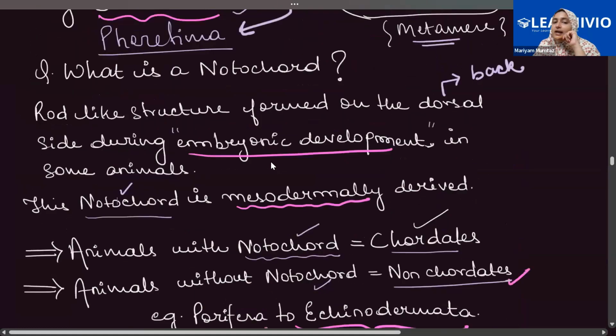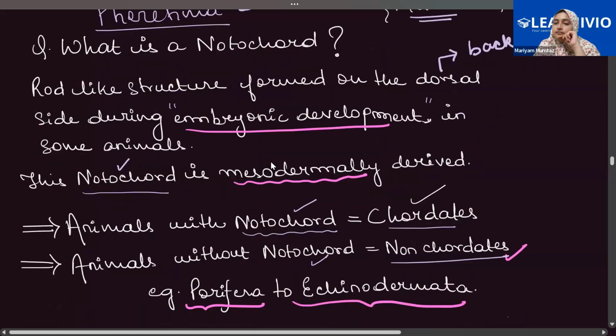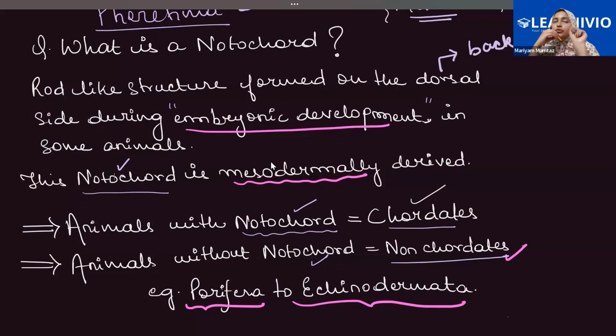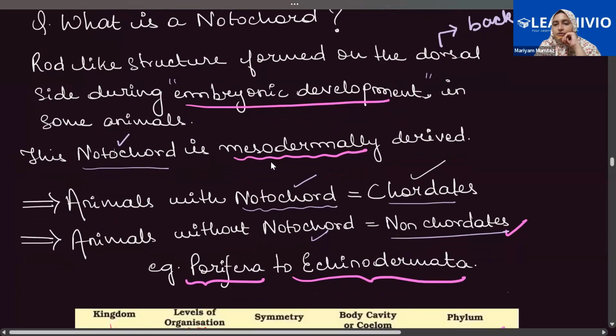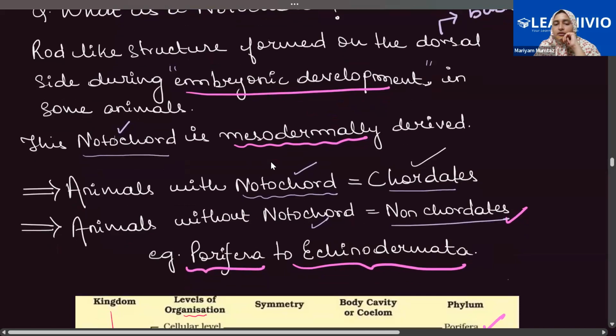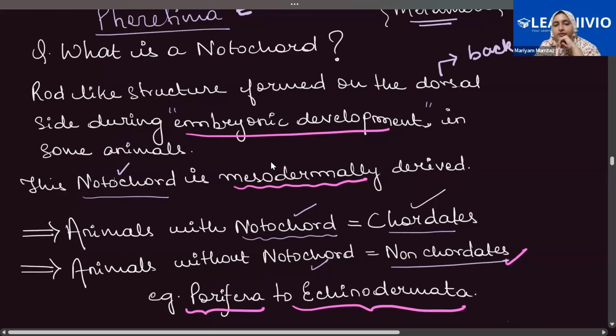Okay. So, any doubts up until now? No, no. These are the various bases of classification. Now, there are I think two more types of bases. We'll study it when we come to the phylum. Any doubts up until now? What is the last thing that you've written in your notebook?